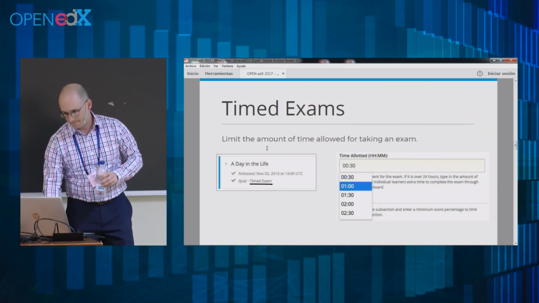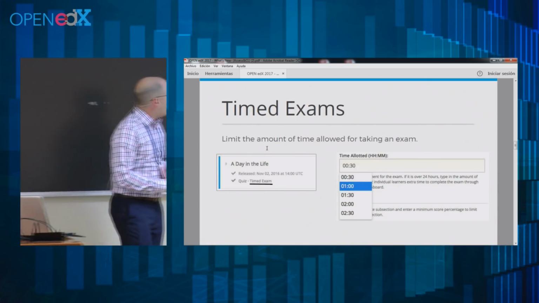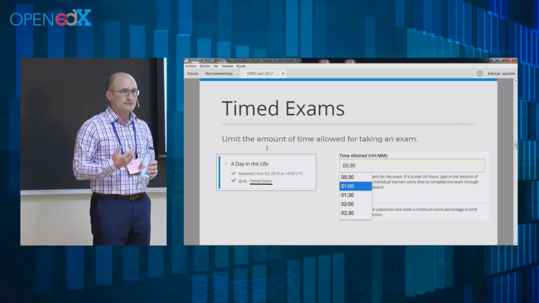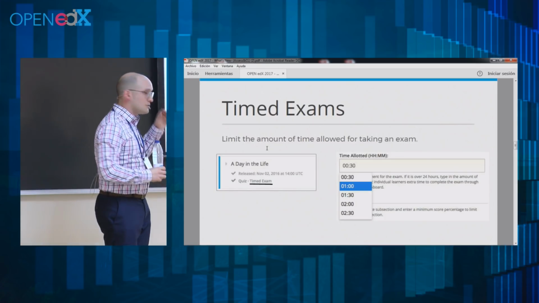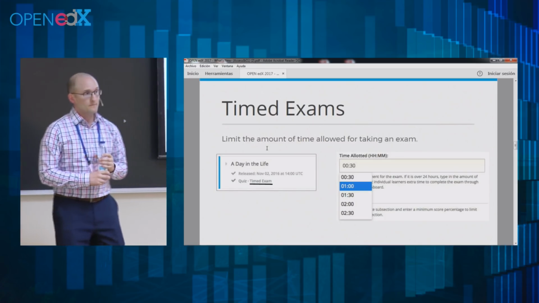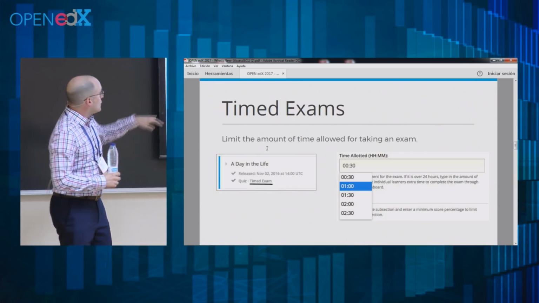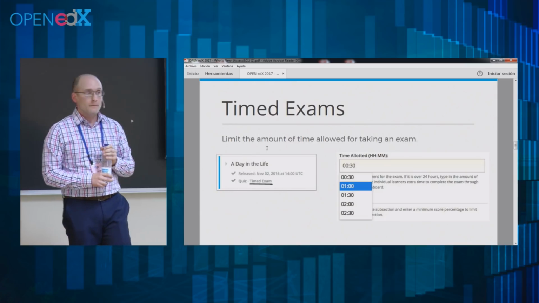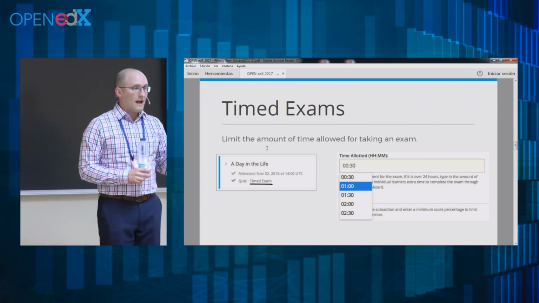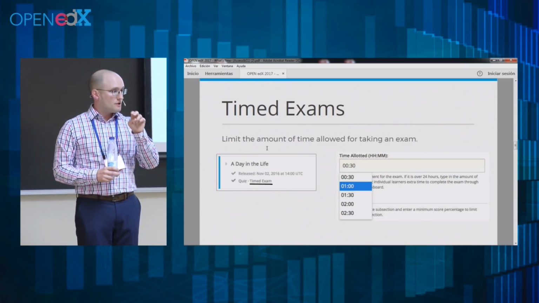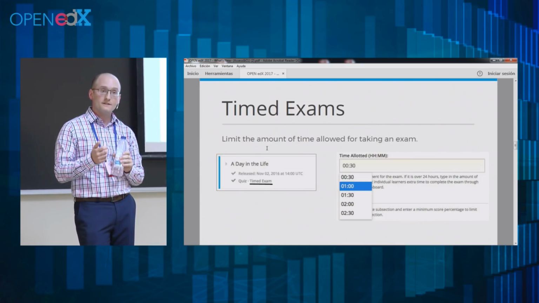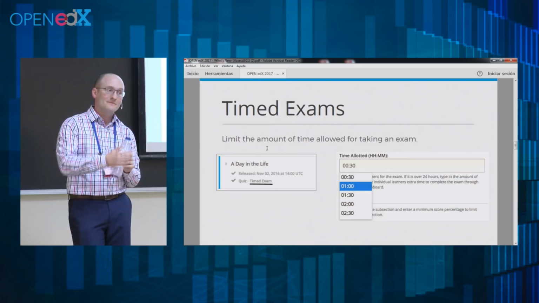Another way to maintain the security of the assessments that are in your quizzes is to just time your test, right? So if you as a course author go in and time your exam or your quiz or however you plan to use it, the learner will have the option to choose to start their test or exam. Once they do, the clock starts ticking.